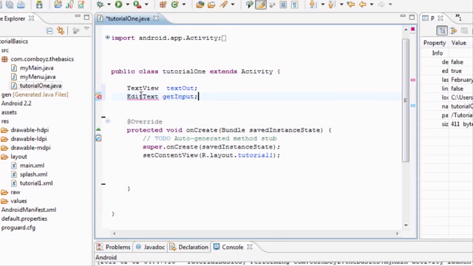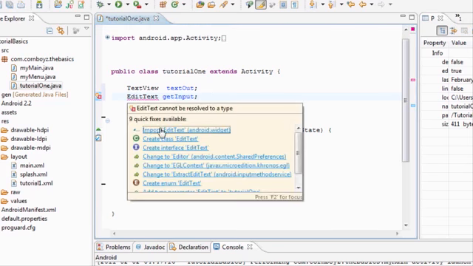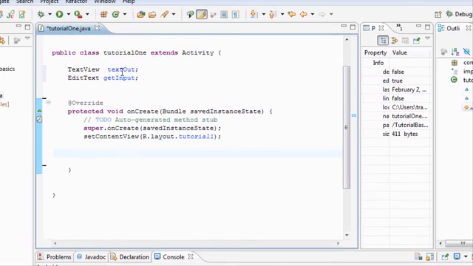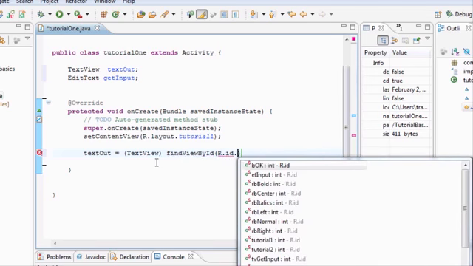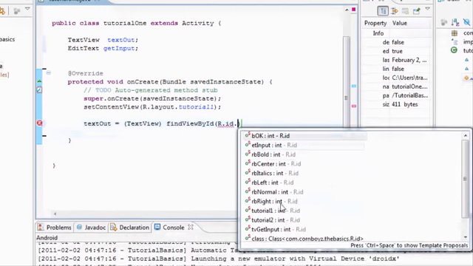Again, you can label these whatever. Import the edit text, and then we're going to go into our onCreate method here. And we need to set up these variables because right now they don't do anything. So we're going to say text out equals, again, it's the text view, and we find view by ID, and this is going to be our text out.